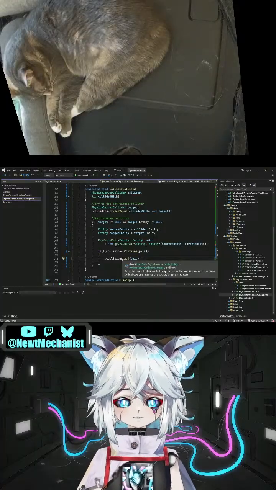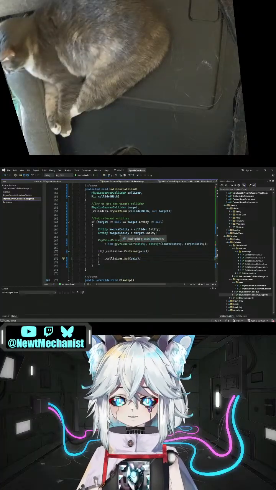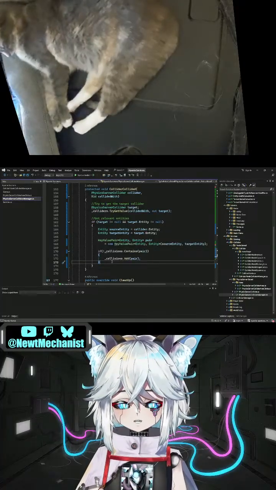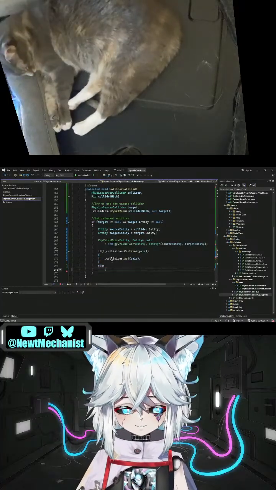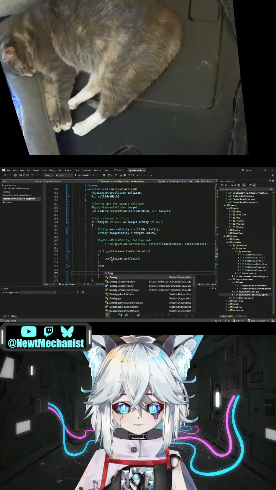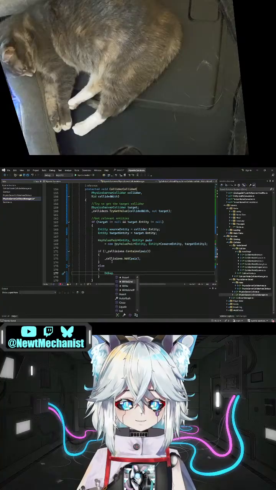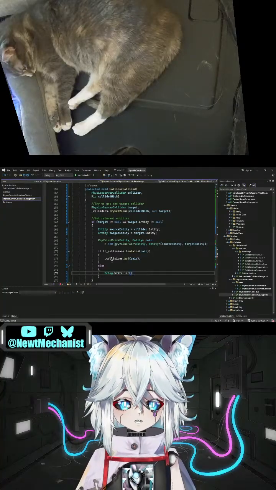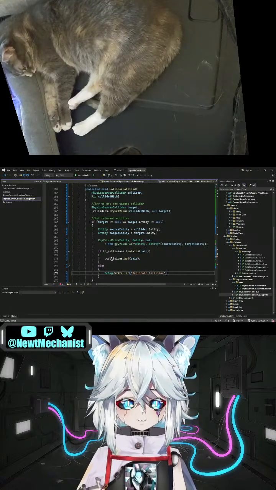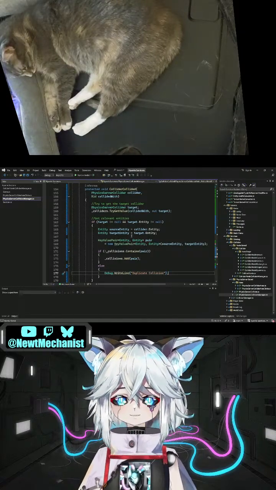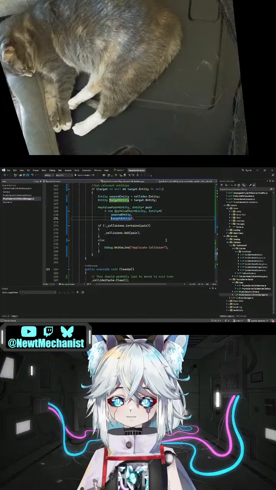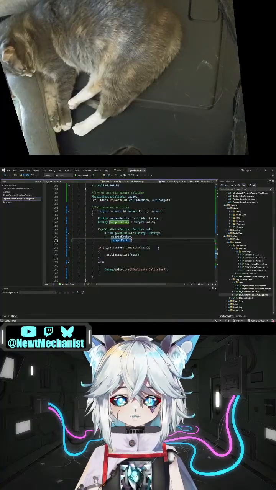In theory, this should prevent multiple collisions. We're gonna try an else. I don't know if I can get away with this particular structure. If I can, fantastic.